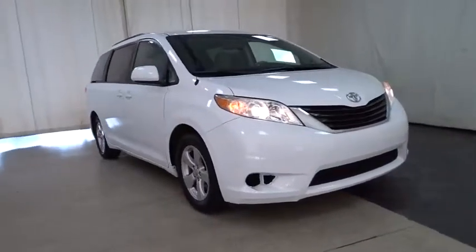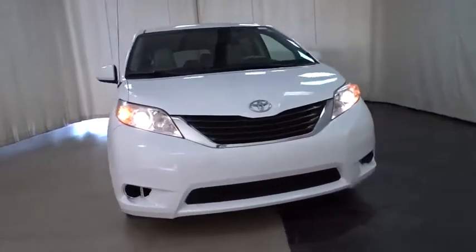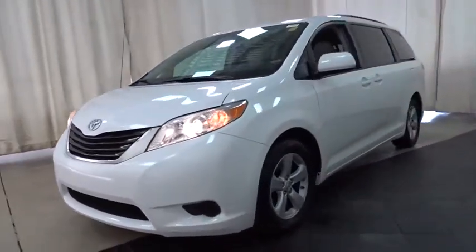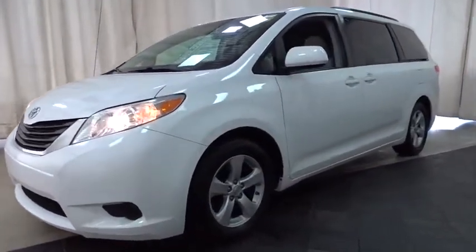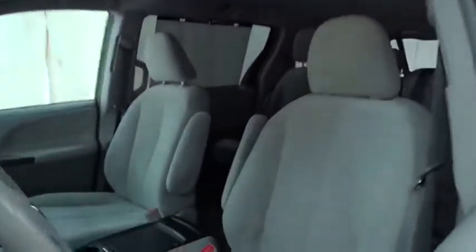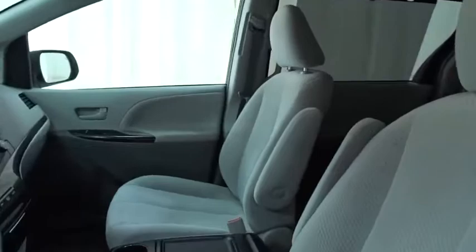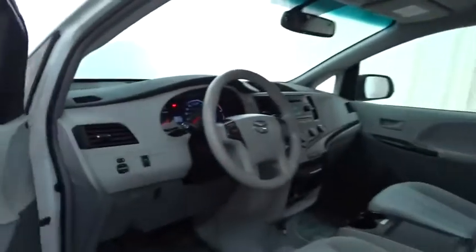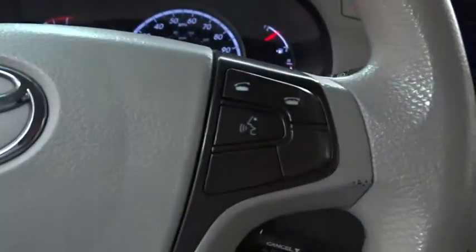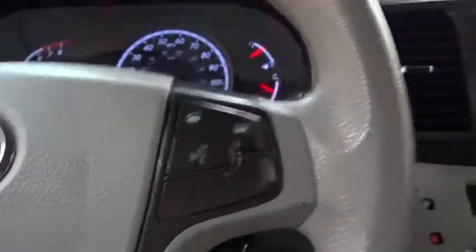Stop by and take a look at the 2012 Toyota Sienna. Sienna offers excellent overall quality and long-term dependability, making it a hassle-free vehicle to drive day in and day out while contributing to peace of mind on long road trips. Add a refined and fuel-efficient V6 engine, a smooth ride, and upscale interior accommodations to the mix, and it's easy to see that Sienna is built with the whole family in mind. This vehicle has less than 125,000 miles.